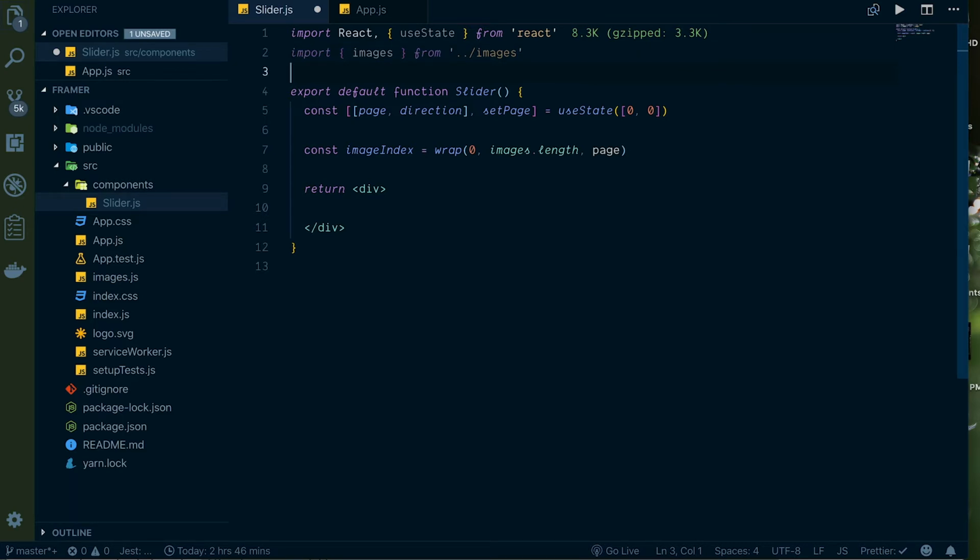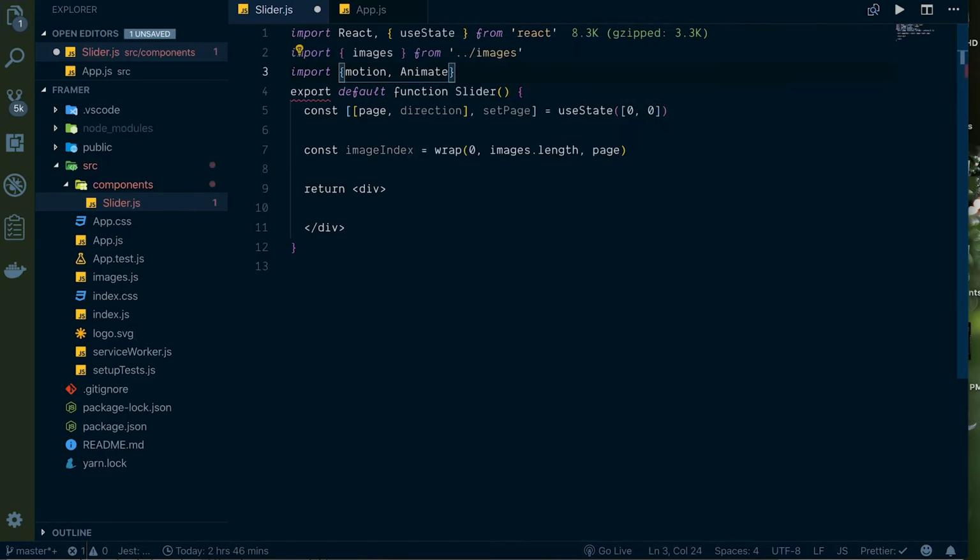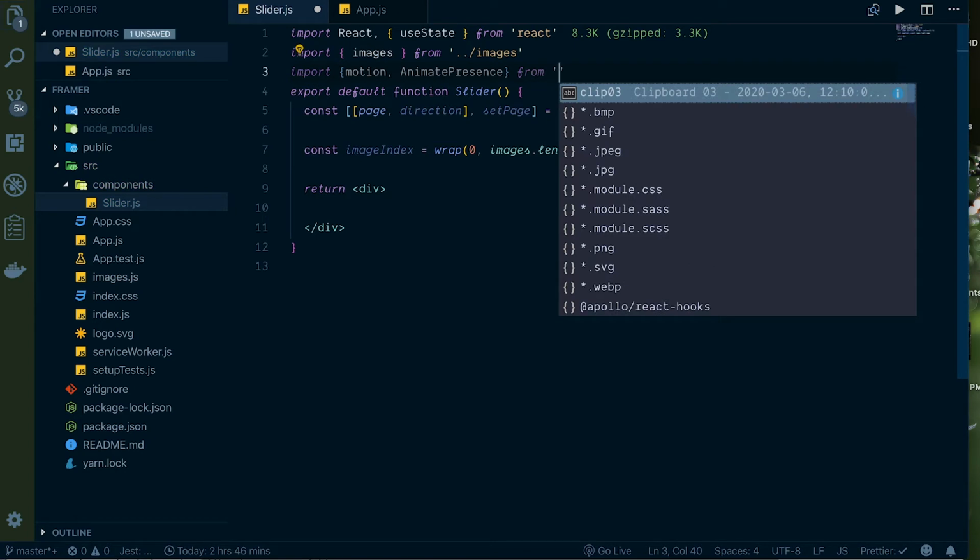So let's go and import, what do we need? We need motion and AnimatePresence, and that's from Framer Motion.